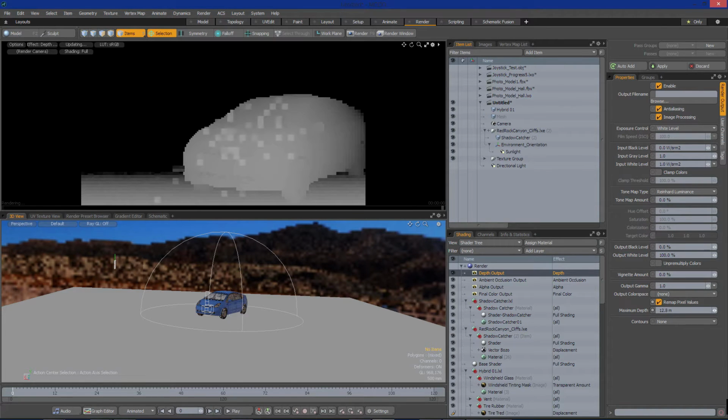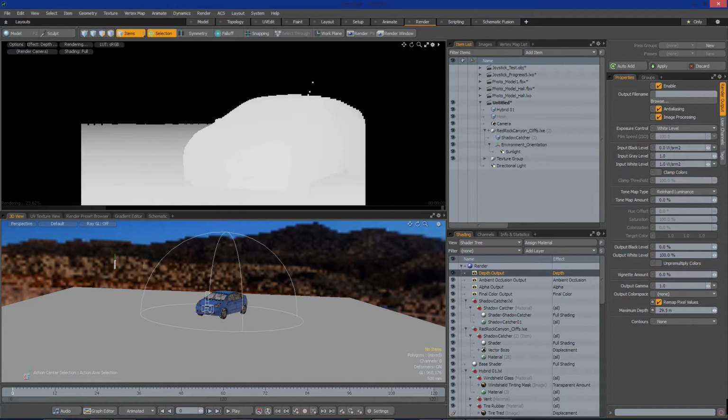So what I'm going to do is I'm just going to ramp this up, and usually I'll go pretty far until you start to see a lack of gradation in the horizon. So right now you can see that we go light gray, darker gray, and it cuts straight to black. That's not what we want. At that kind of depth, we're always going to end up with some clipping where we get some strange artifacts between how this edge is rendering when we do the depth of field and how the background is. So what you'd want to do then is dial this back to a point where you start to lose the horizon. So let's go back down to about where I was.